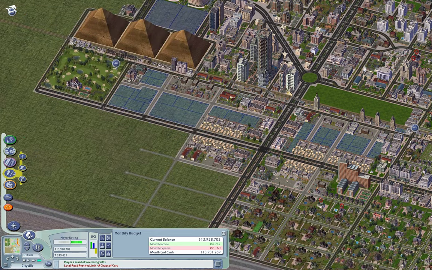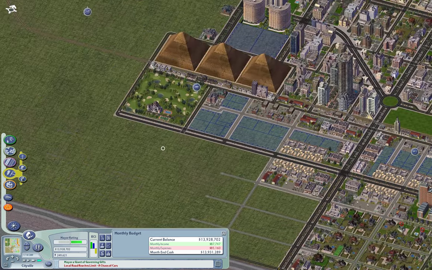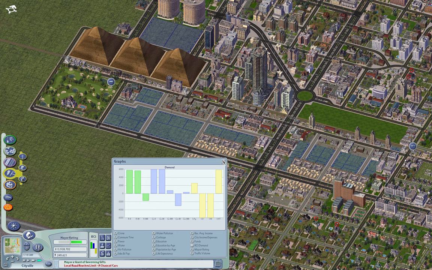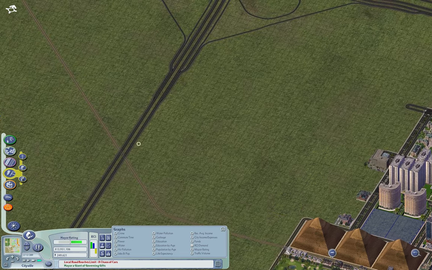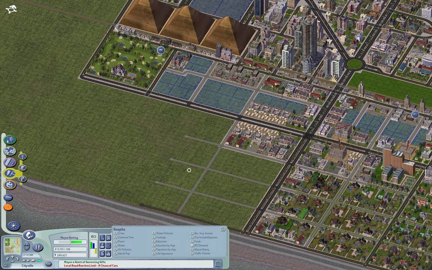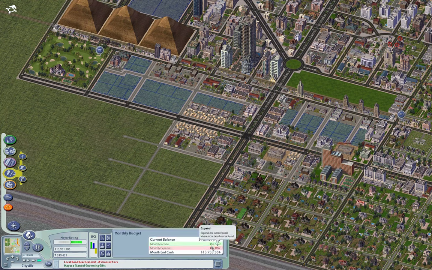I still have this abandonment issue down here, but I think it's because I just don't have enough jobs. And theoretically, this commercial stuff will help with that, although there is a potential demand issue there. And I could gain some additional jobs by adding some industrial, which I might do over closer to the highway here. Some more industrial, say, over here. Anyway, as you can see, the budget is now clearly balanced.